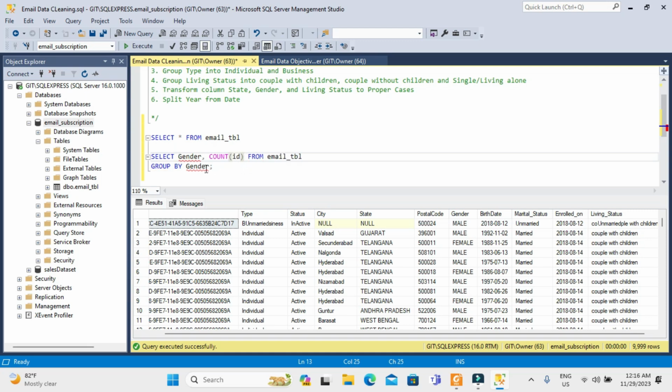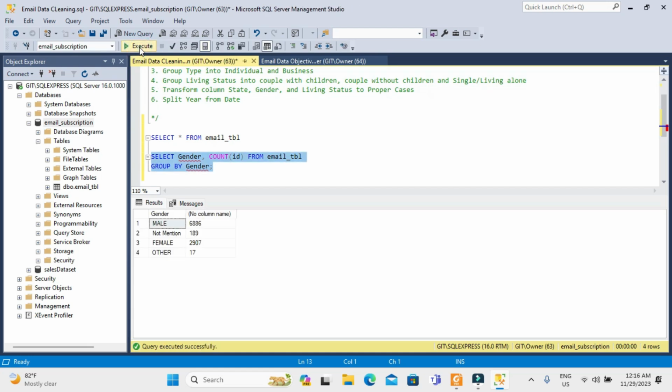Okay, then I'll group by gender. Let's see. Okay, so we have male, not mentioned, female and other, but we want only male, female and other.